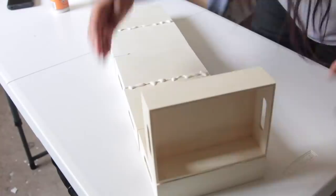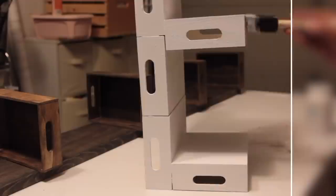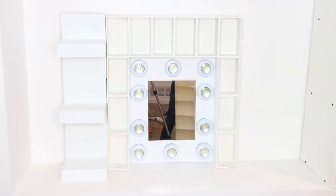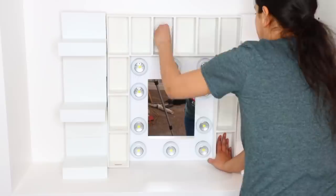I go ahead and paint the shelves white using Waverly chalk paint in white from Walmart, and I also painted the crates with this paint. I used eight trays total for each one of my shelving units. I glued one of the shelving units to the side of my vanity — this makes it so it can stand up on its own — and then I used the other one on the side without gluing it down. If you make this, make sure you put command strips on the back of the foam board — a good amount of them — and push that into your wall so this stays in place and doesn't go anywhere.